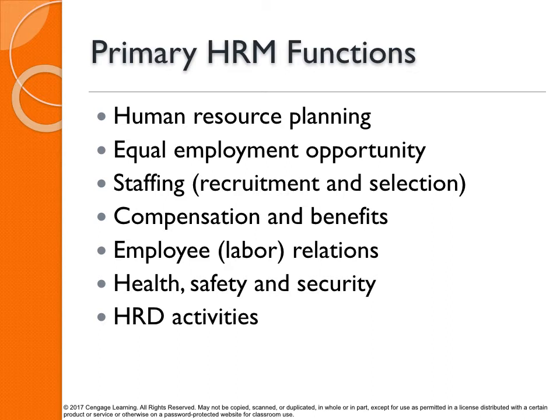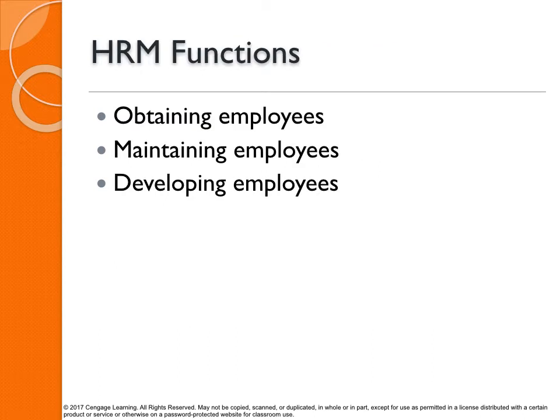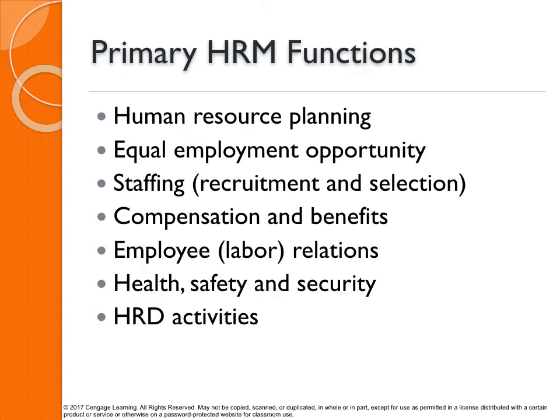So you'll see the primary functions of HRM include things like obtaining, maintaining, and developing employees, right? And then some of the specific things are things like planning, equal employment opportunities, staffing, compensation, benefits. So some of you might say, well, I like to work with people, but I really don't like all the paperwork of benefits and all that. Well, this might be a good place for you because it really has to do with that development and training and helping people on their job performance side. It's not the compensation, benefits, payroll that a lot of people associate with HR functions in a corporation.